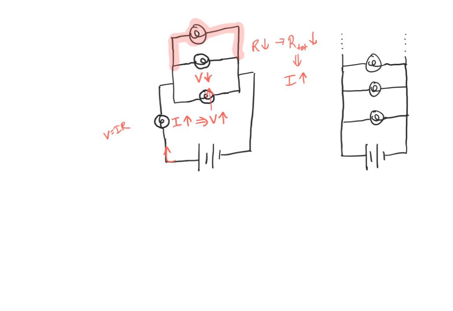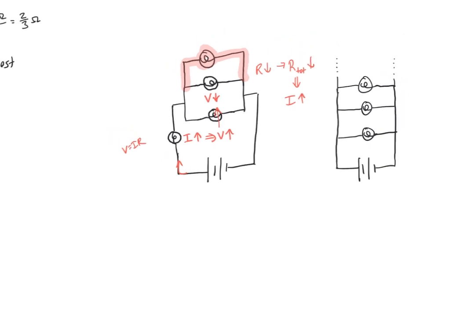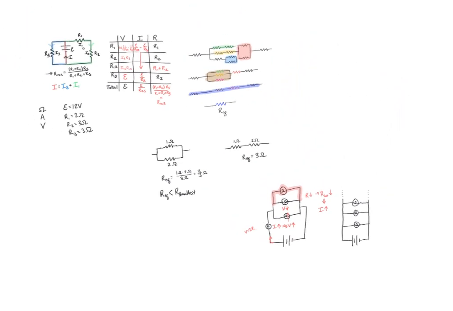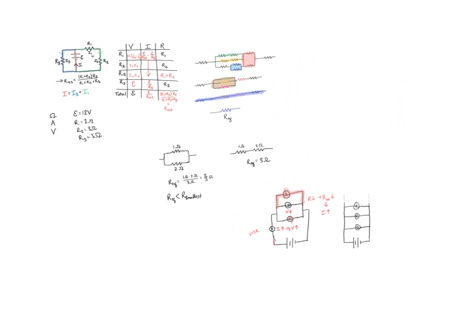We will probably do a little bit more practice with conceptual analysis of circuits, kind of like what we just did here, thinking about what happens if I add a bulb there, what happens if I remove a bulb here, how is that going to change the brightness of the other bulbs, and so on. But at this point, we've really covered all of the foundations of this unit.